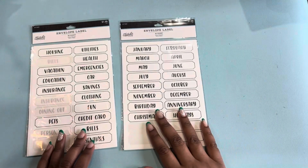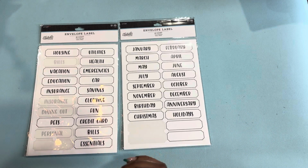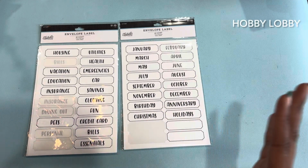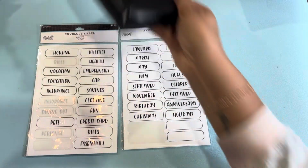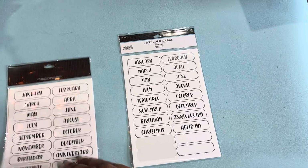And I think that's, oh, the last thing I wanted to mention was these stickers. So I think about 2 years ago, these are cash envelope labels, and I found this at, I want to say it's one of the home stores. I don't think it was Marshall's. If I can remember the name, I'll put it in the caption. But it just happened that we were finishing up our Christmas shopping a few years ago, and my friend pointed out, oh my gosh, here's some cash envelope stuff. It was kind of like a wall with some of these binders there, as well as these, and they had some other stuff. But these are literally just labels for your envelopes.